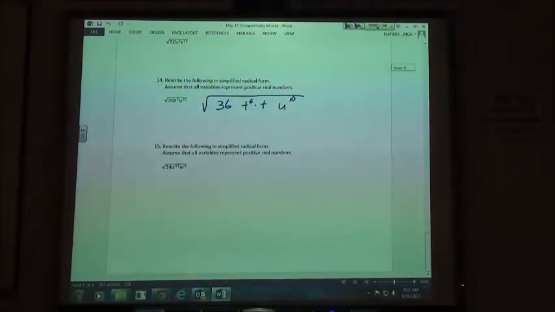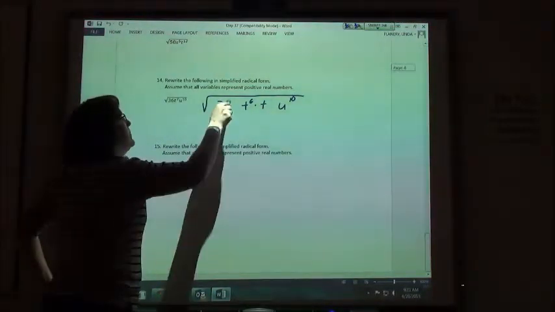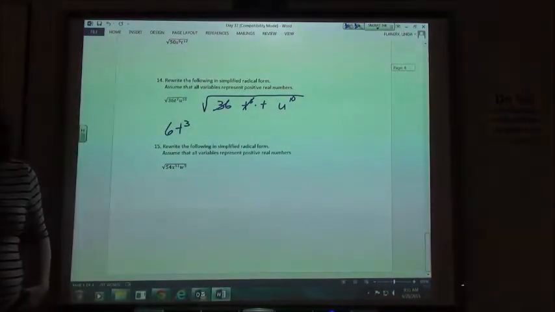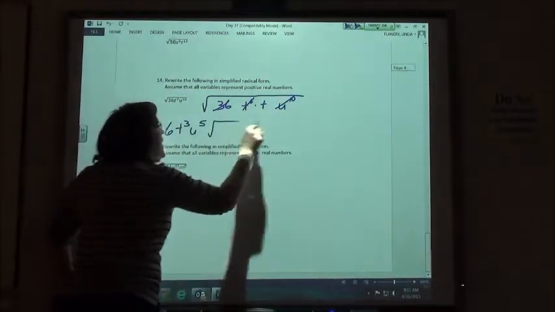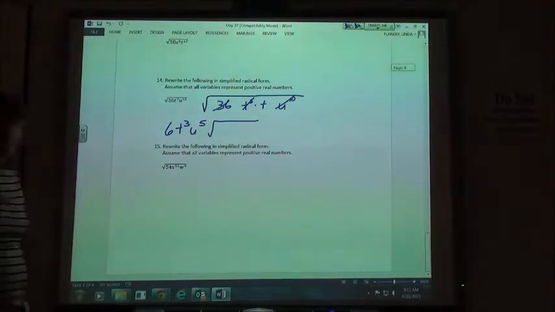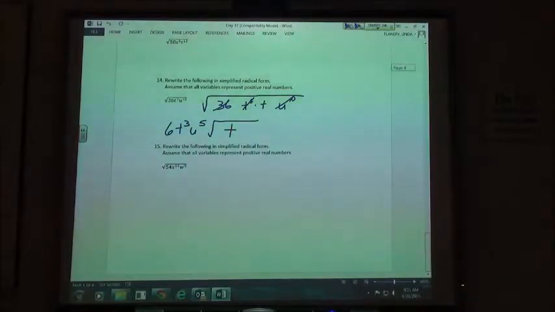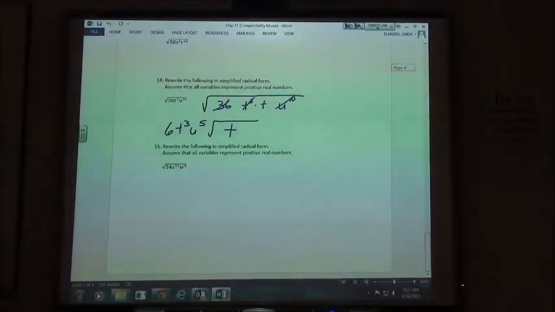So now when we take out our perfect squares, what are we going to have? 6t to the 3rd and u to the 5th are all coming out. And what do we have left under our square root? Just a t. So 6t cubed u to the 5th square root of t would be my answer. So on occasion, they're going to give you a number here that's a perfect square, and people think, oh, I got to factor it every time. No, you only factor it if it's not a perfect square to begin with.